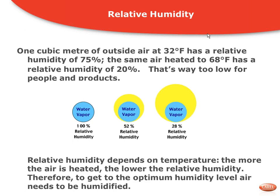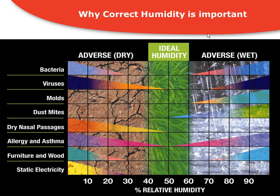So that kind of spearheads us into why we want to do this. It makes mathematical sense. But there's a lot of other reasons why that ideal humidity range is a healthy thing for our environment and for the people as well. Now, this slide you may have seen before, but it's a really popular slide, and it makes a lot of sense because if you get too dry of air, you see a lot of those dry nasal passages, allergy stimulations, you see wood drying out, more bacteria. There's also a lot of viruses that can actually promote growth in dry areas. And the same thing we see in the adverse side with very humid spaces.